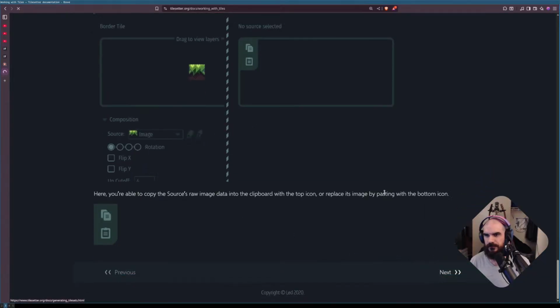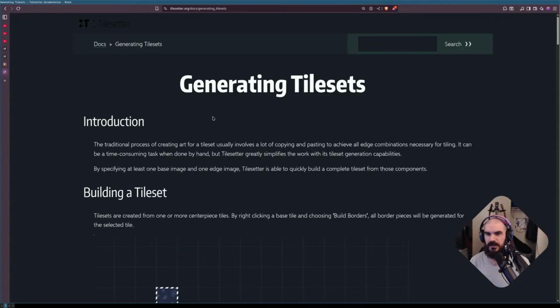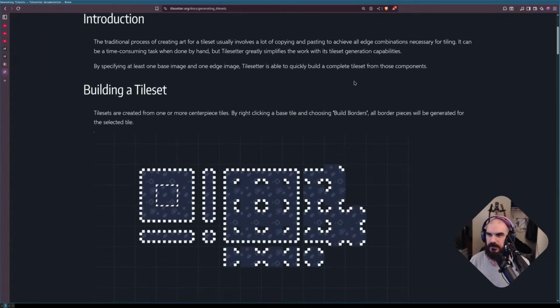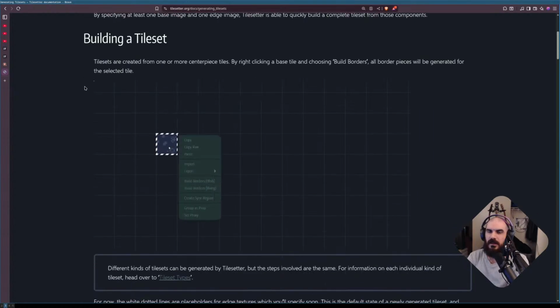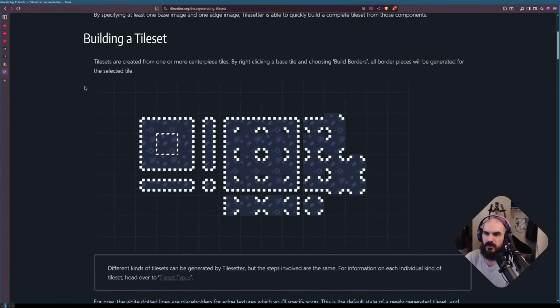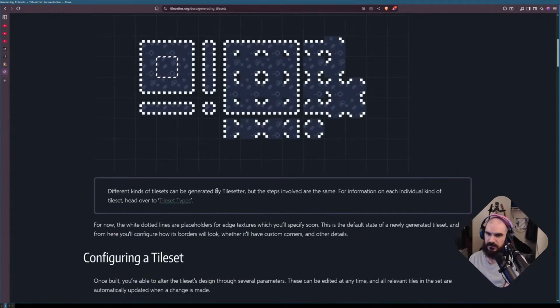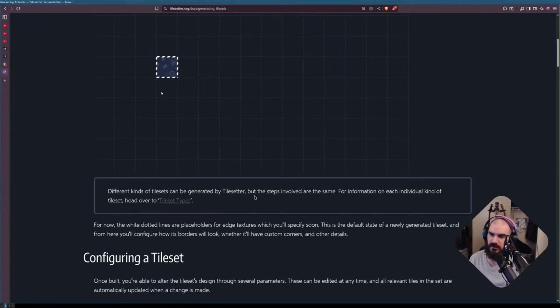Okay. Generating tile sets. I'm going to skip the intro. Tile sets are created from one or more centerpiece tiles. By right-clicking a base and choosing Build Borders, all border pieces will be generated for the selected tile. Different kinds of tile sets can be generated by TileSetter, but the steps involved are the same.